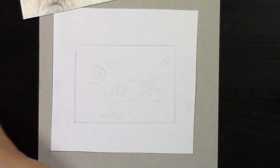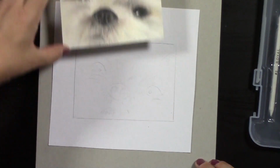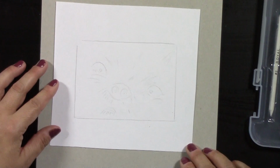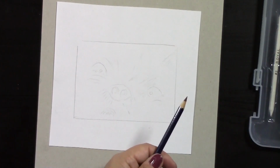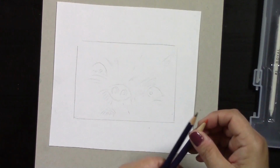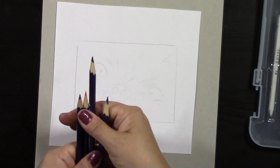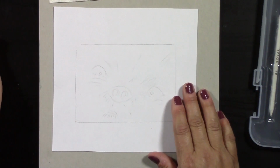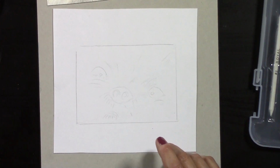And the pencils in the kit right here. To do this, I already framed it out. It's a miniature size, and I already framed it out. And we're going to be concentrating primarily on the red, orange, black, and blue pencils. Okay, so we're going to get started first of all with the black.